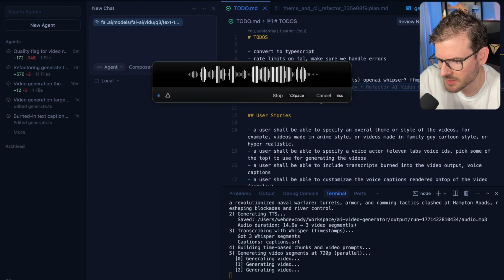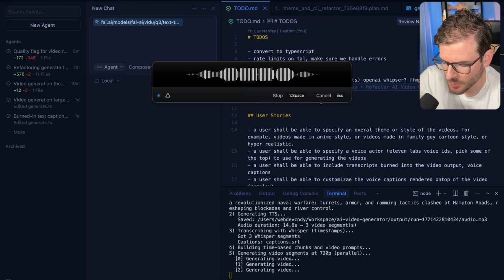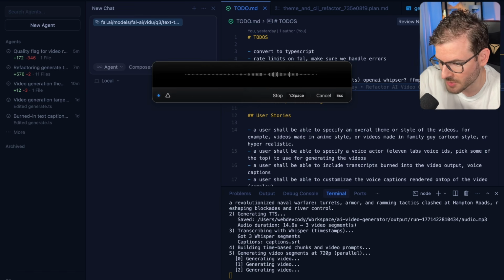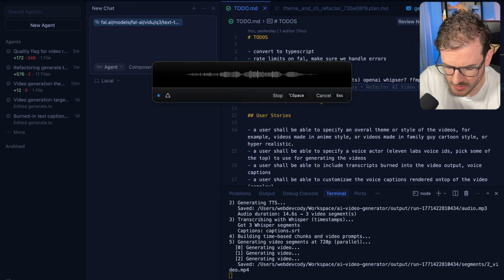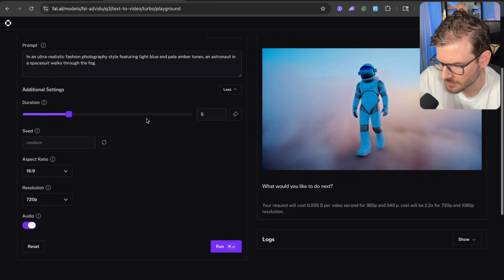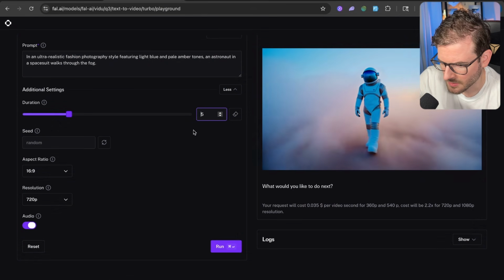Can you add support for a model flag? And I want you to support vdo as one model and WAN 2.2 as another model. If you run the script without providing the correct model, it should print out a list of the models and the proper arguments. And then I want you to make sure the audio is turned off for vdo. Resolution, aspect ratio. They have a duration. 5.